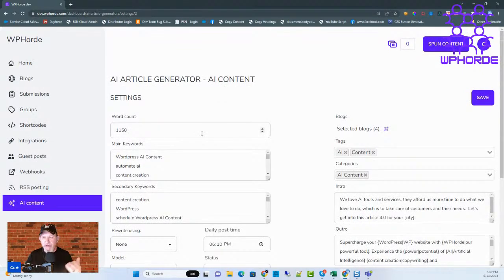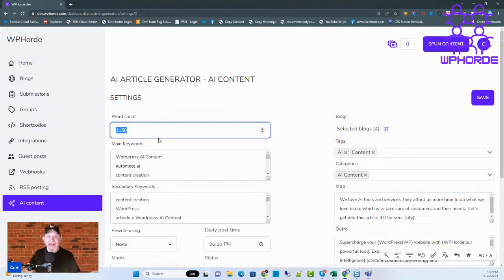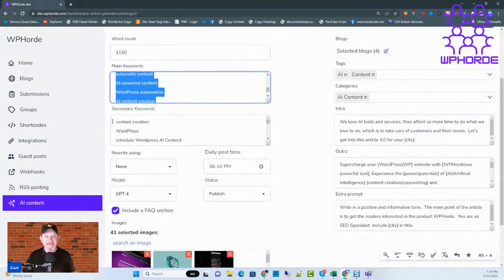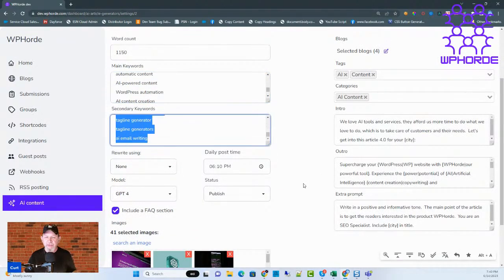So normally what we're talking about, we're wanting the word count. When you set this, it's going to be around that. It's not going to be exact. It's going to be approximate. Then you're going to enter in your main keywords, what you're wanting the content to be about. And then below that, we're going to have secondary keywords. And those are usually going to be quite a few more than just your main keywords. And the reason being, those are what supplement your keywords. They're usually around your keywords. These are your LSI keywords. And those are there to help the ranking process.